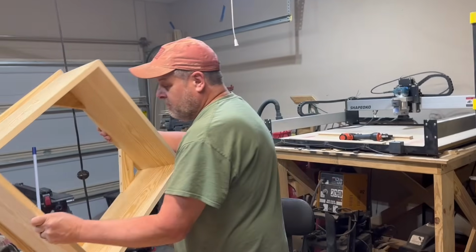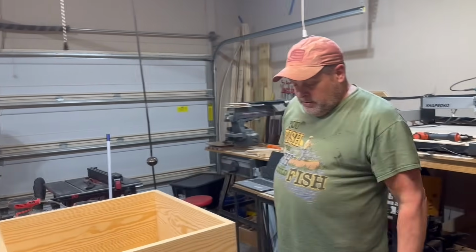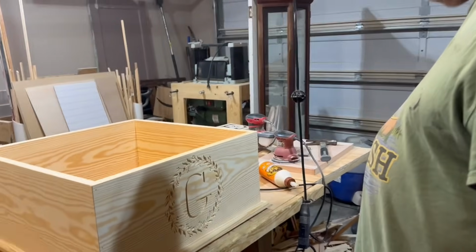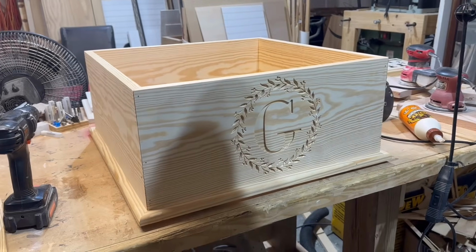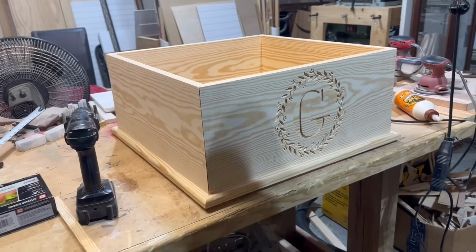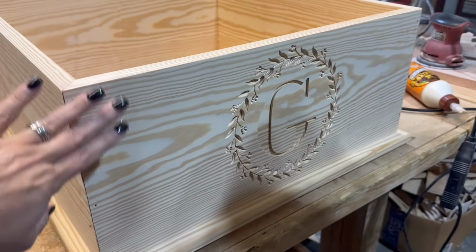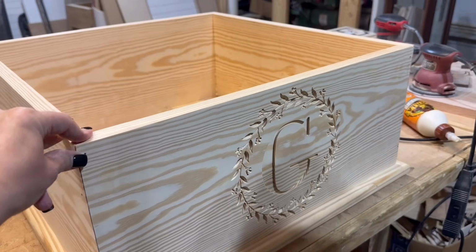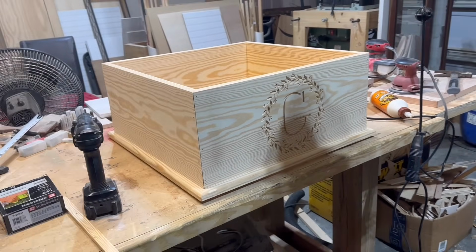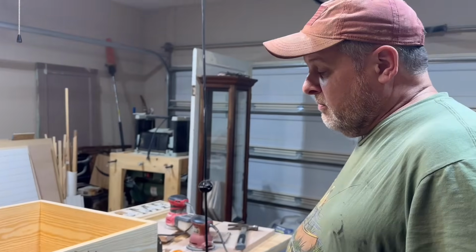James, you want to tell everybody what you did for the princess? We have a Christmas tree stand for the princess. She wanted a customized one with the G on it for their last name. And I'm fixing to get in here and stain it gray, like that. Was it weathered gray, James? That was called? I think so. And then we're going to deliver it to her tomorrow. And if she don't like it, we'll have a bonfire out front.